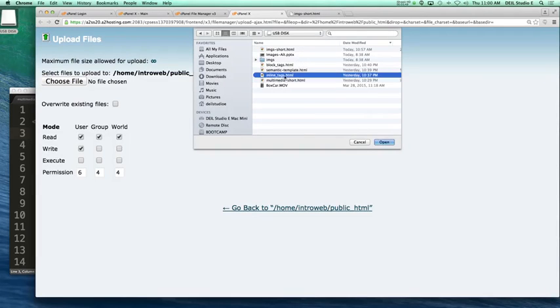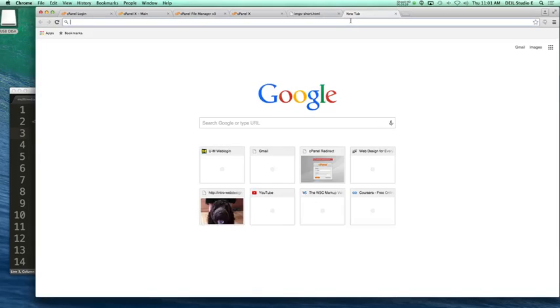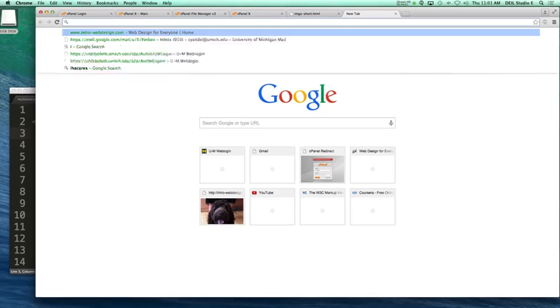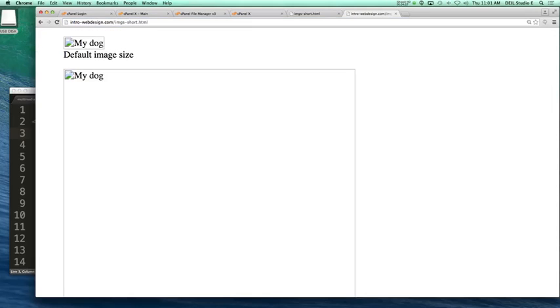Sorry, images, short.html. Here we go. All right, as you can see down in the corner, it's showing that it should be uploading correctly. So go over here, and I want to check and make sure it's there. Oh, it didn't work. And now we want to think about why that didn't work.